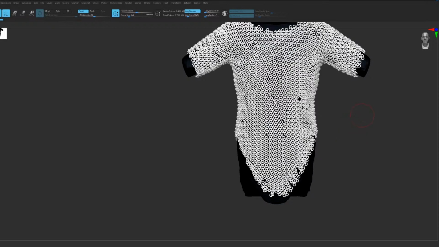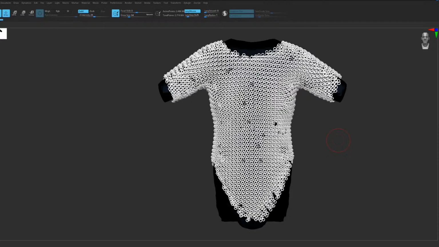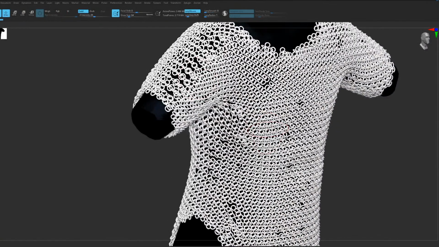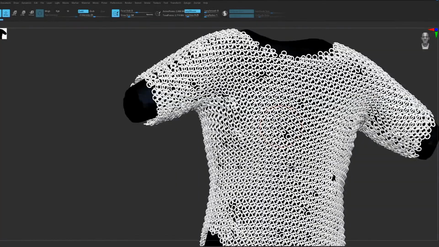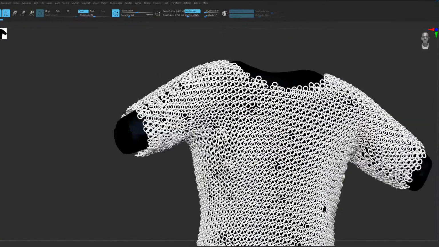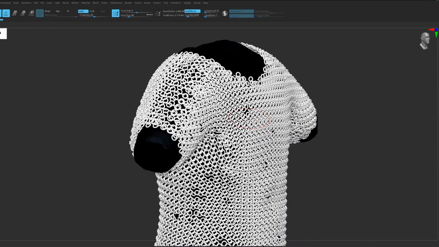So yeah, I don't want to go too much in detail on how I made these things, because obviously this is now tool specific, and if you're not familiar with ZBrush, the vast majority of this will go over your head. But obviously, if you guys would like to, then I can go into more detail. But the general rule is, don't be too concerned with the stretching. And if that's the case, just try to move things around with the placement mesh, because I think that's how the vast majority of other tools will work.